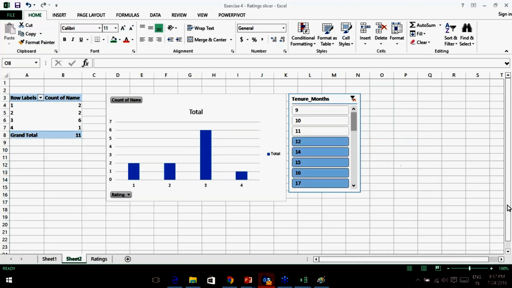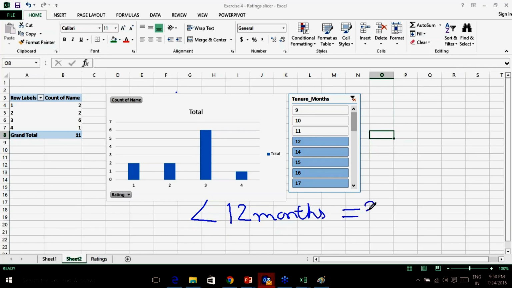So one bias that I'm beginning to see just by using the slicer, some clear and easy descriptive analytics that we're able to do about this, is that it looks like people who are less than 12 months in the system seem to get a rating of 3, which is that they just meet the expectations. Okay. And it looks like people who are greater than 12 months, they actually seem to get many different ratings. So it's actually a normal curve.